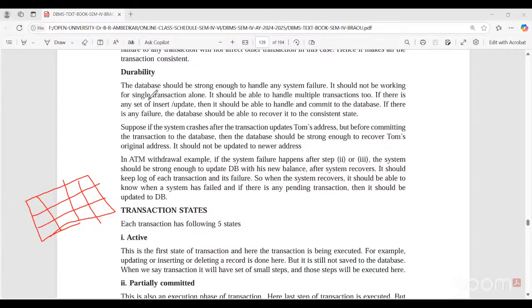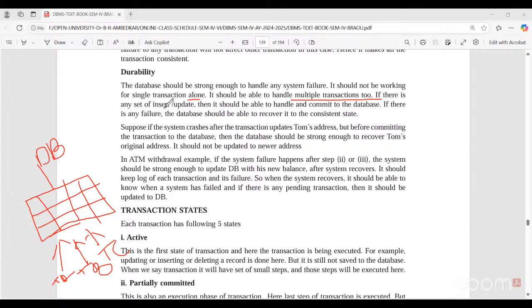It should not be working for a single transaction alone. It should be able to handle multiple transactions too. Now, this database must be in a position to handle multiple transactions, not only one transaction. That is transaction A, then transaction B, this is transaction C. The multiple transactions it has to handle.